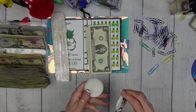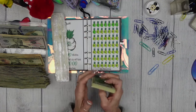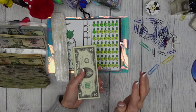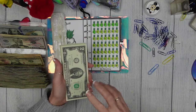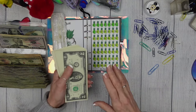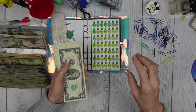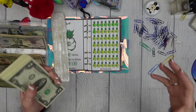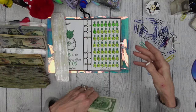Twos stick together. Now, I had a couple of questions in regards to my $2 bills and how come I have them and some people can't get them. I have been collecting twos for a few years. So what happens is this. For my banks, and I don't know about your banks, they have to order a certain amount of monies. I'm talking thousands of dollars worth of twos to get them.